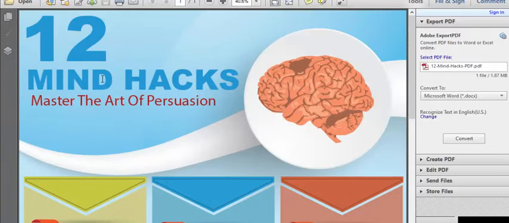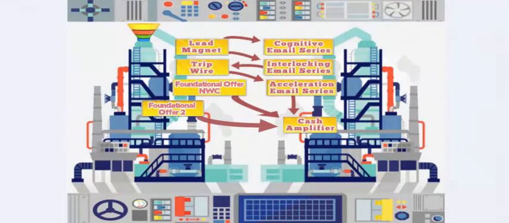So it's just a really neatly designed little PDF, and I might give a few different things out with it. I'm not really sure yet. I haven't really decided on what I'm going to do, but this is what I'm working on, and they work, guys. These funnels work tremendously well. I don't really know how else to tell you, but put it this way, the funnels that I create always keep me on the leaderboards, okay? I know a lot of you guys want to get on those leaderboards. These types of funnels always keep me on the leaderboards for every company I'm in.